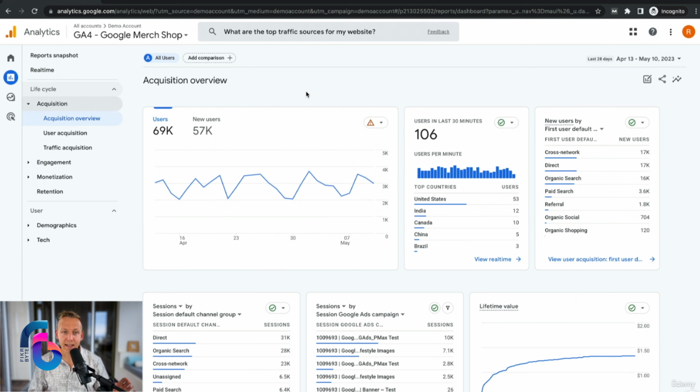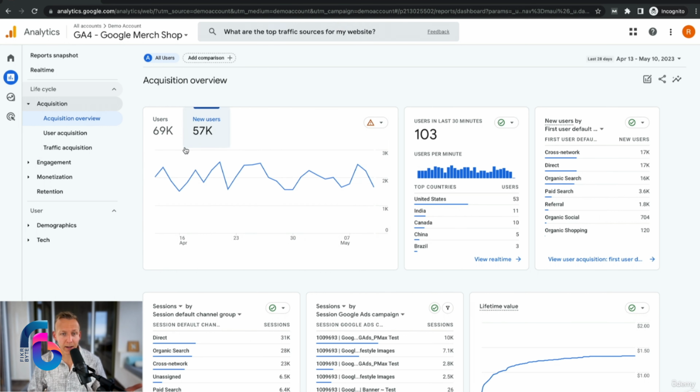So starting from the beginning, again, we have users. Those are all of the users, including returning, and then we have new users. New users are the ones who are appearing on your website for the very first time. What we are going to be looking for, and that goes for all of our data analyzing, is patterns. So I want to know how much new traffic am I getting and how do I get more of that traffic. So I'm going to filter out users and instead go to new users.